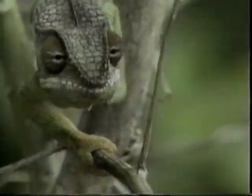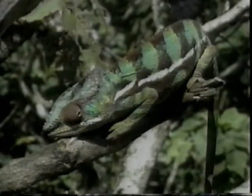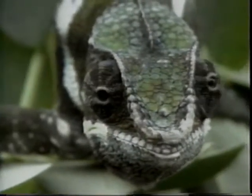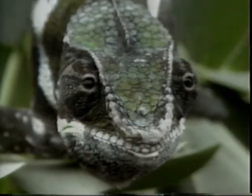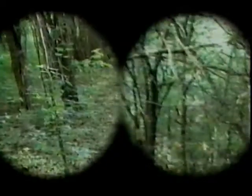But what would you do if you happen to be both predator and prey? Well, the chameleon has a unique way of solving this problem — it can move each eye independently. It's the only creature that has this ability. It can easily scan the area for danger with each eye working separately, and if it spots potential food, it can use both eyes together to zero in on its next meal.